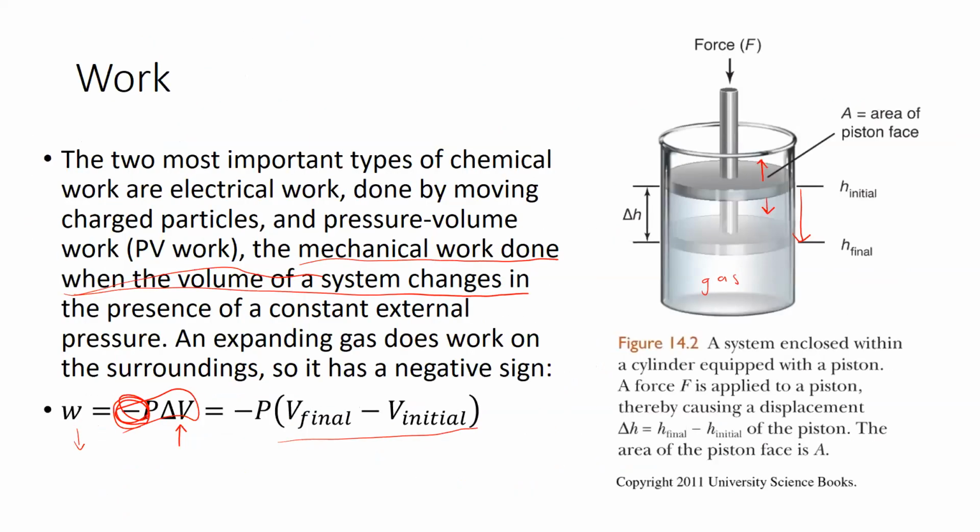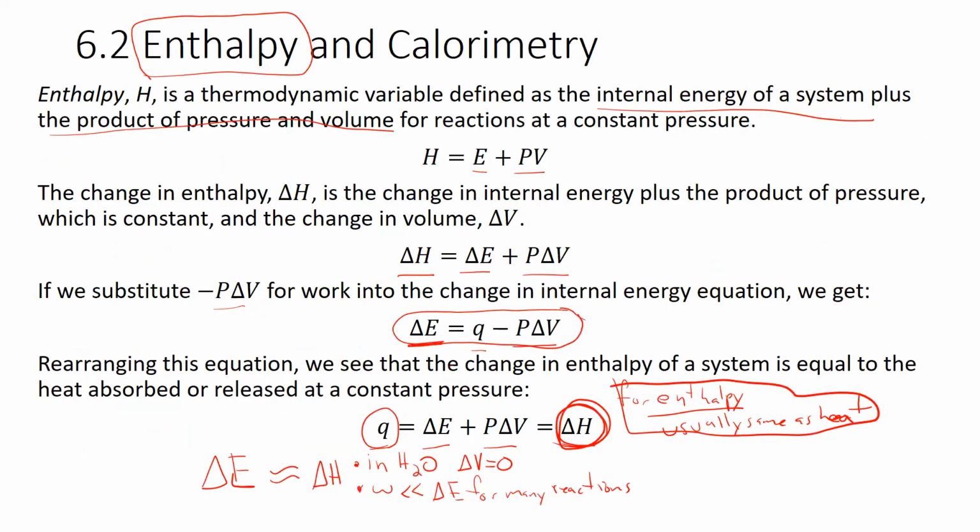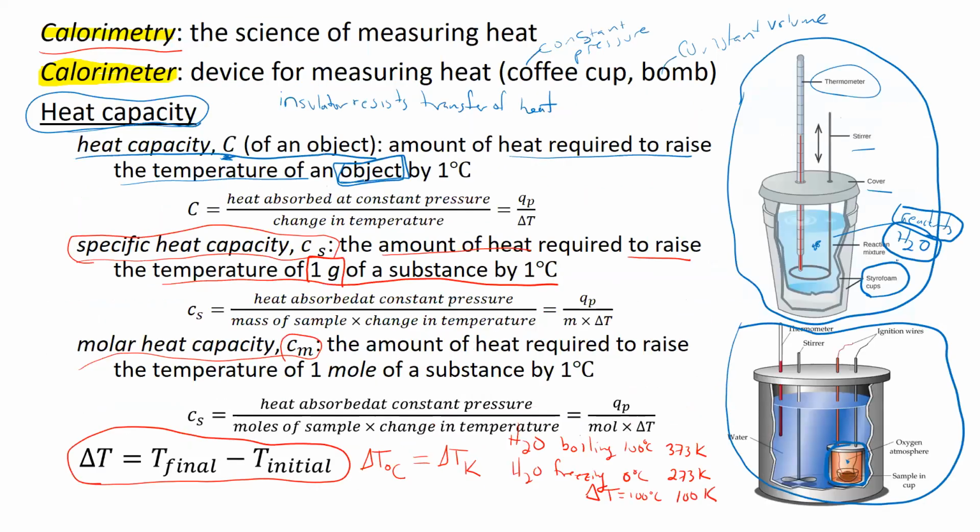We could also look briefly at work. We're not going to spend a lot of time with work, the idea of work as an energy relationship in here. We've also looked a little bit at calorimetry, which is the science of measuring heat, right? You need this device, this calorimeter, and in particular, we're going to be interested in coffee cup calorimeters. Bomb calorimeters can be a little bit more complex, so we wouldn't even be looking at a bomb calorimeter in lab.